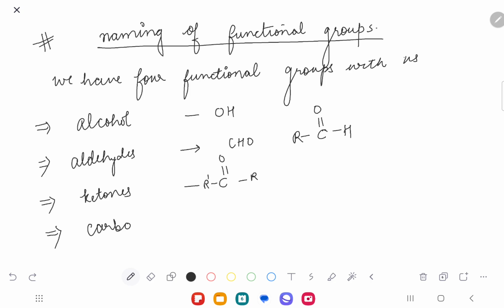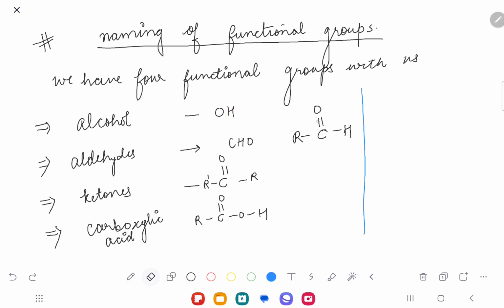The carboxylic acid that you get to see here is R C double bond O OH. You understand? So these are four functional groups and their suffixes would be. So now whenever a functional group is present in a structure, then double bond, triple bond doesn't matter. Now the properties of the functional group will dominate. You understand? The properties of the functional group will now dominate.